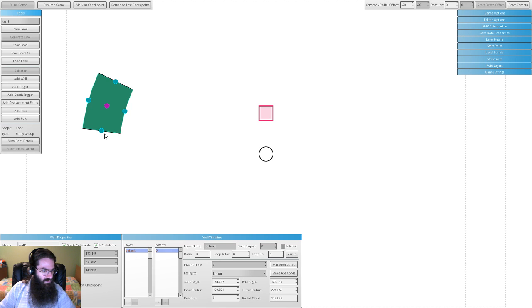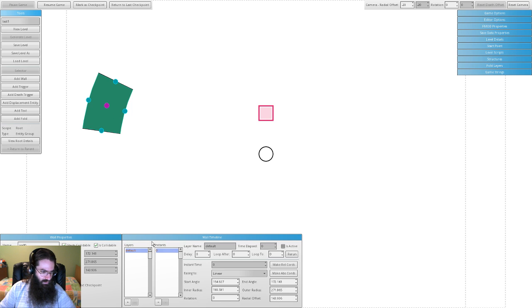Okay, how about we have this move around in some pattern and we have to avoid it to get somewhere. How about that?